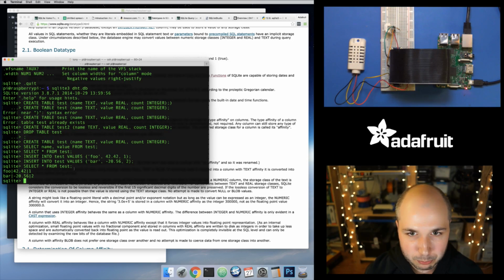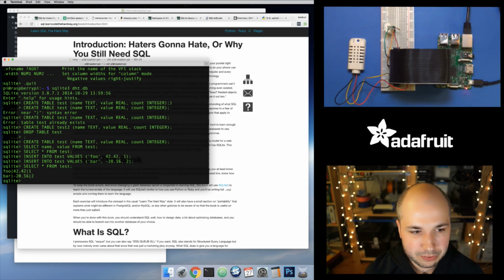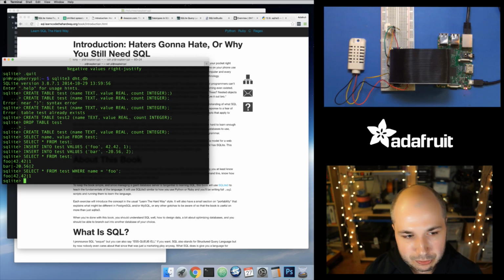Now, the select statement is really powerful, and I highly recommend checking out resources like the books I mentioned about how to use SQL, because you can actually do much more than just listing all of the rows. So, for example, let's select star from table test. There's a where clause where you can actually filter. So let's say where name equals foo. And let's see what this does. Notice this only returned 1 row of data back. And so it actually went through all of the rows of data in the database.